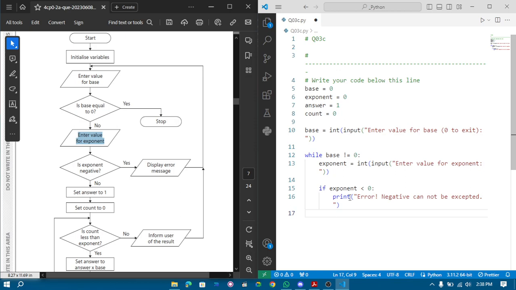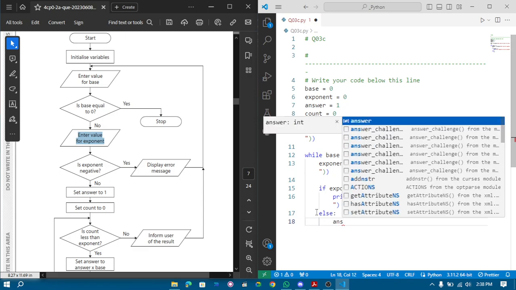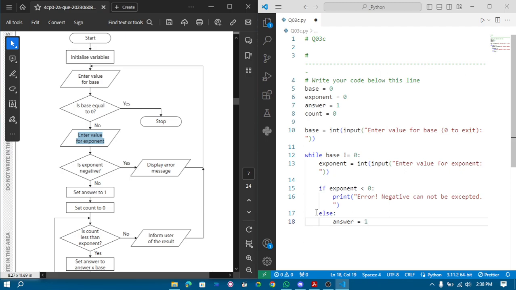So this is the thing, and then it says that if it is not, that's an else. Set answer to 1, so answer is going to be 1, and set count to 0. Yeah, it says set count to 0.